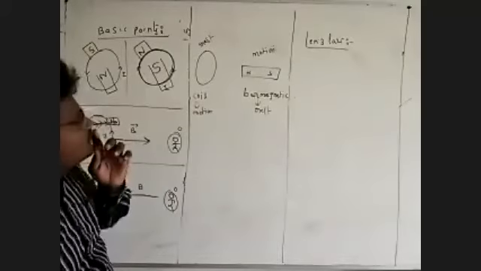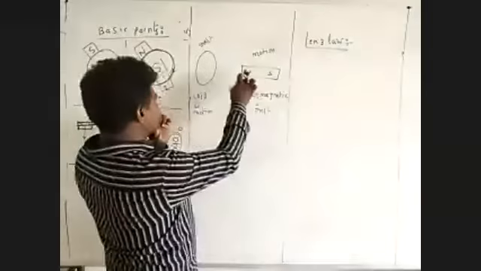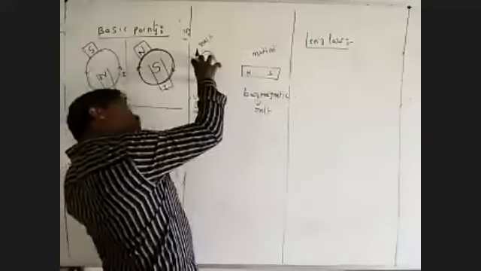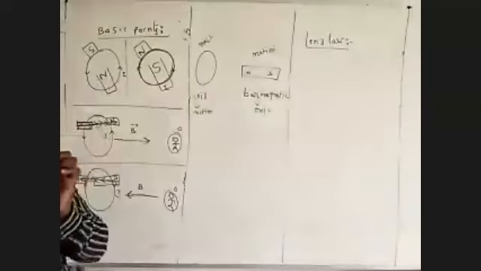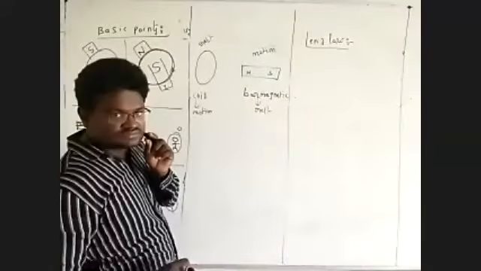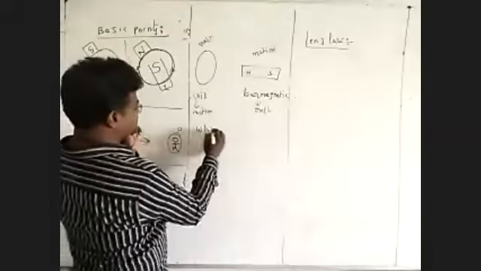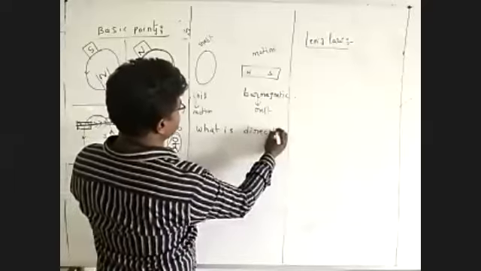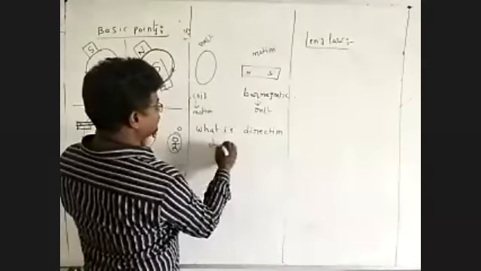Now, what will happen? You see here what I'm going to explain. The north pole of the magnet is moving towards a coil. Increasing flux lines linked with the coil, induced EMF and induced current flow in the coil. That is okay. But this coil carries a current, so what is the direction of the induced current? My question is, what is the direction of the induced current?